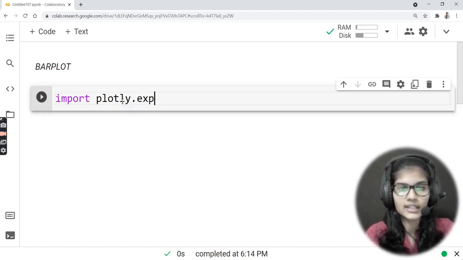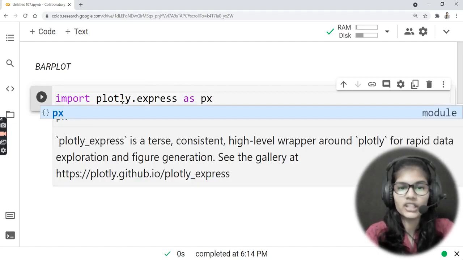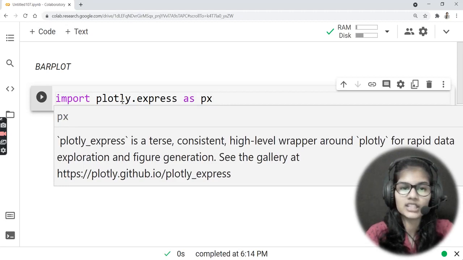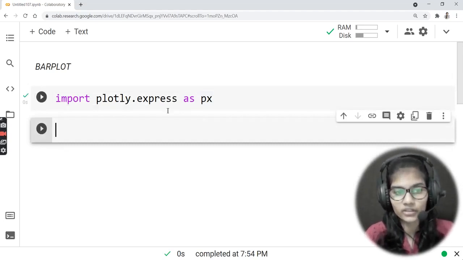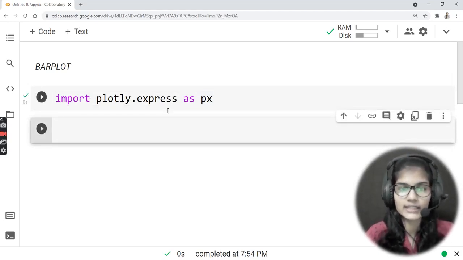use this library, right? So I would just write import plotly.express as px. Now Plotly is one of my libraries that I would be using, and what is this express? It is basically a high level wrapper which we have for Plotly. So we just use plotly.express together. I would write import plotly.express as px, and this is how you'll be importing this library. And px is basically the short form which you have given to this particular library. Right, hope you got the idea of what I wanted to say here.